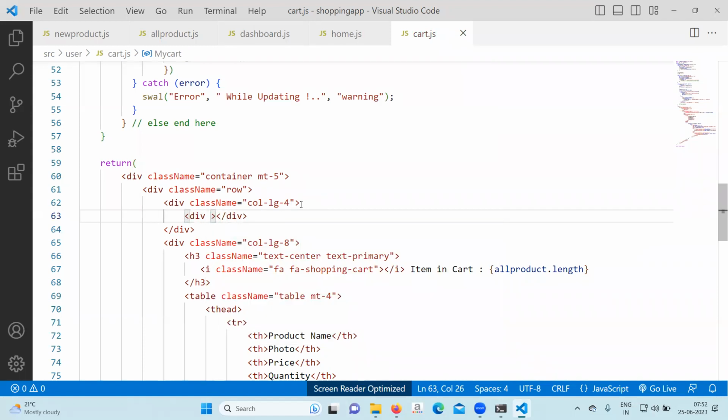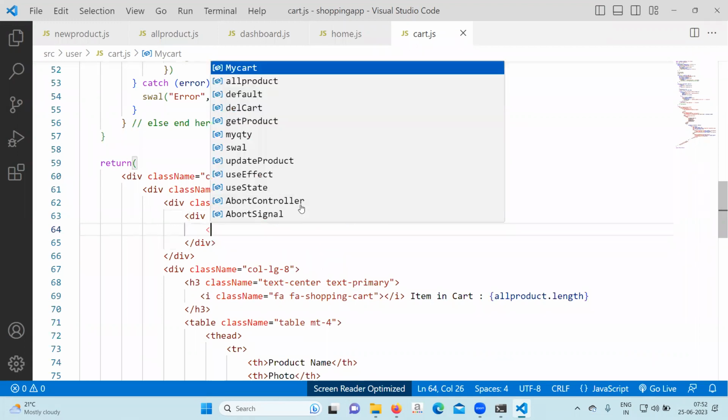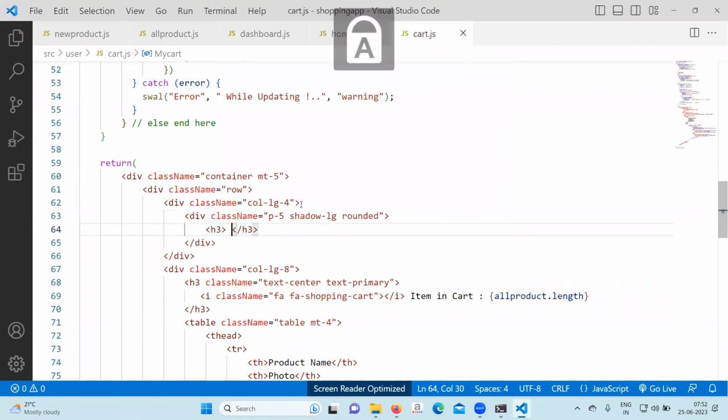Division, class name, T4, T5, side of -LG, rounded also, H3, enter customer details.